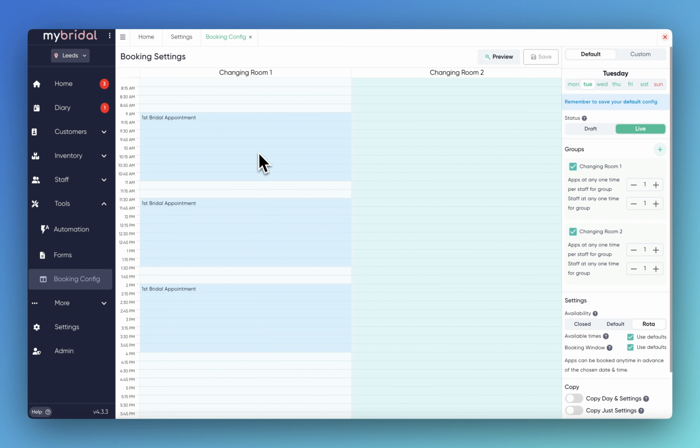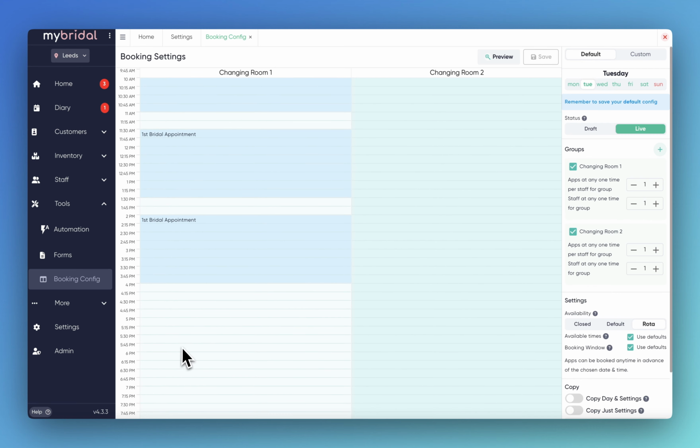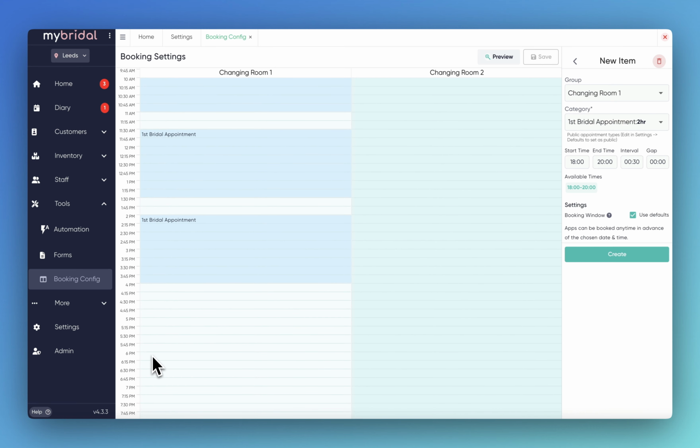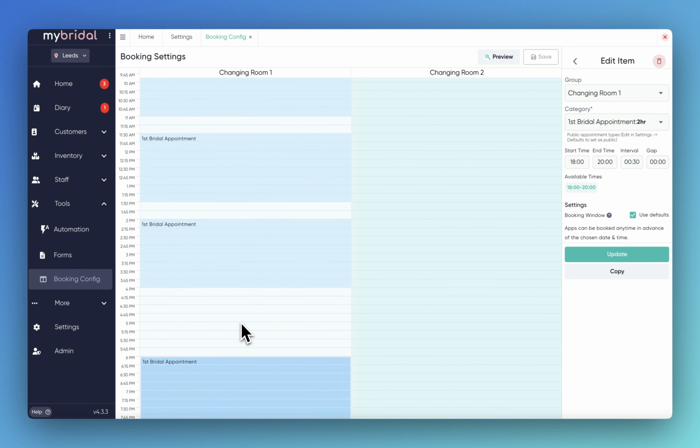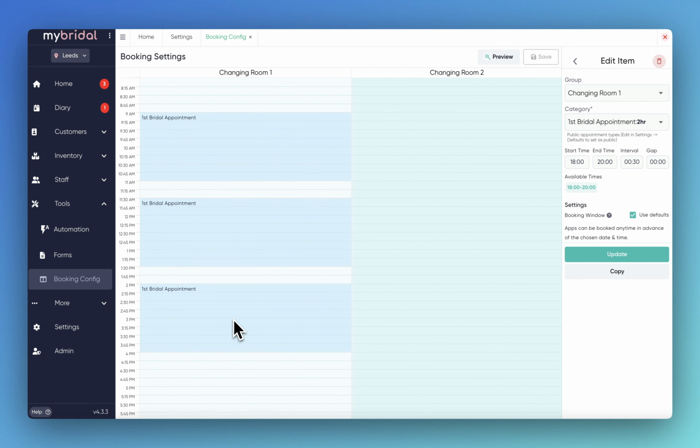So it might be that you do 9, 11:30, 2 o'clock, then you close for a bit, you go pick the kids up from school, and then you have another block at, let's say, 6 o'clock. So we could do 6 till 8, and we could add another appointment down here. So it allows you to add those gaps in the diary. Maybe you want lunch, or maybe you are closed in that time. So you can add it like so.